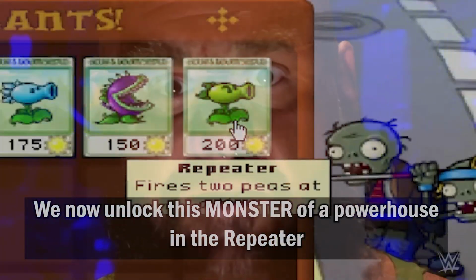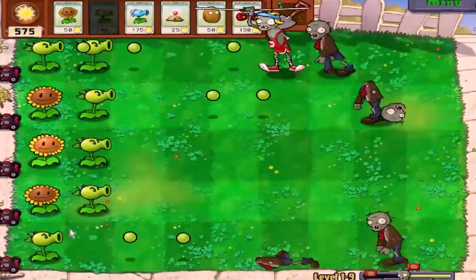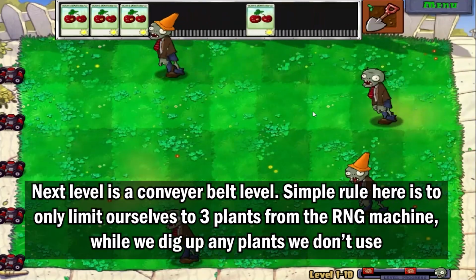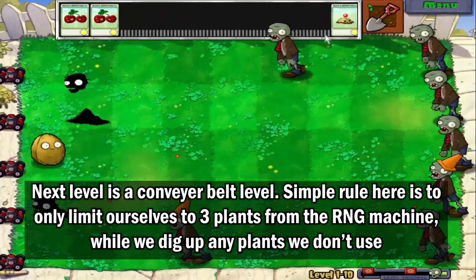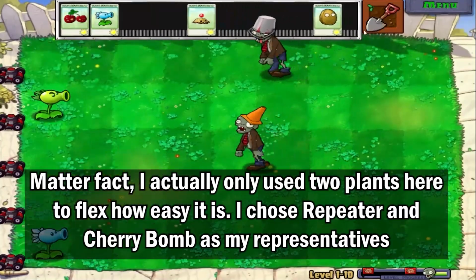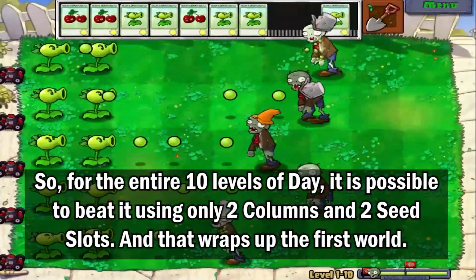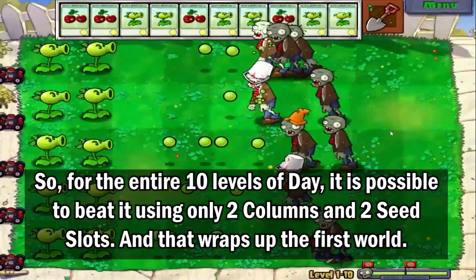We now unlock this monster of a powerhouse, the repeater. Next level is a conveyor belt level. The simple rule here is to limit ourselves to 3 plants from the RNG machine while we dig up any plants we don't use. Matter of fact, I actually only used 2 plants here to flex how easy it is. I chose repeater and cherry bomb as my representatives. So for the entire 10 levels of day, it is possible to beat it using only 2 columns and 2 seed slots, and that wraps up the first world.